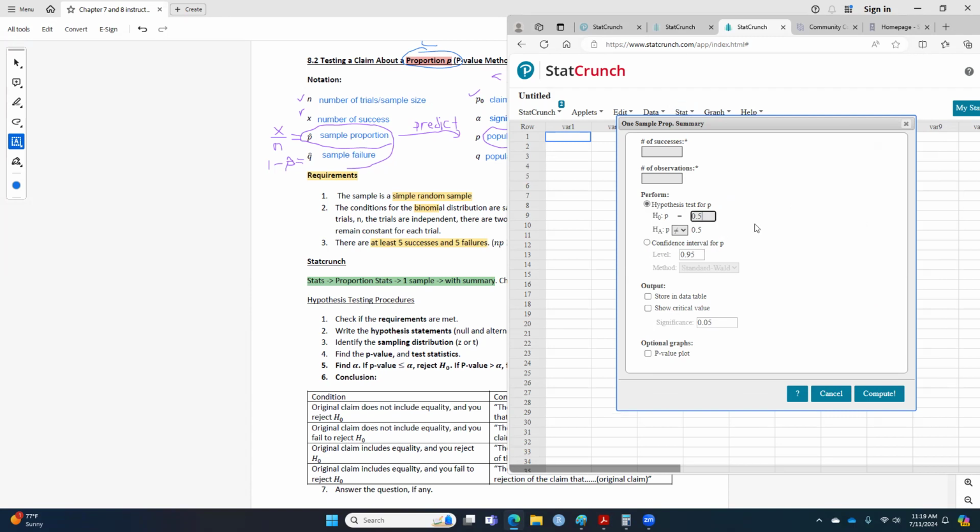And the number that you put in here is your claim value. So if you're doing 3% or 10% or 15%, that's what goes in the claim value. Or the one with the alcohol is 70%. So that will be the claim value. And then in your alternative hypothesis H1, if you scroll down, there are 3 options. A lot of students did not pick the correct one. So make sure you pick which one we are doing.